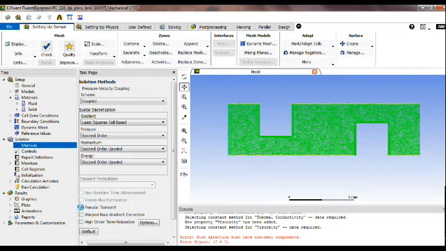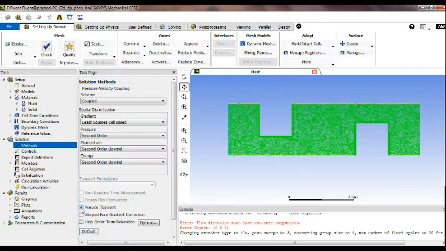You can turn on the pseudo transient. This option enables the pseudo transient algorithm in the coupled pressure based solver, and this algorithm effectively adds an unsteady term to the solution equation in order to improve the stability and convergence behavior.